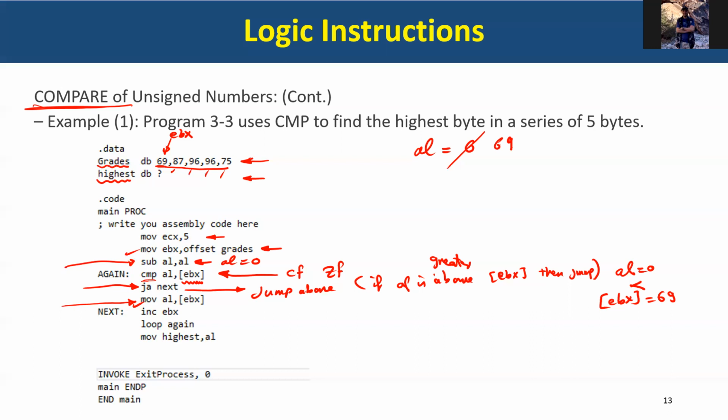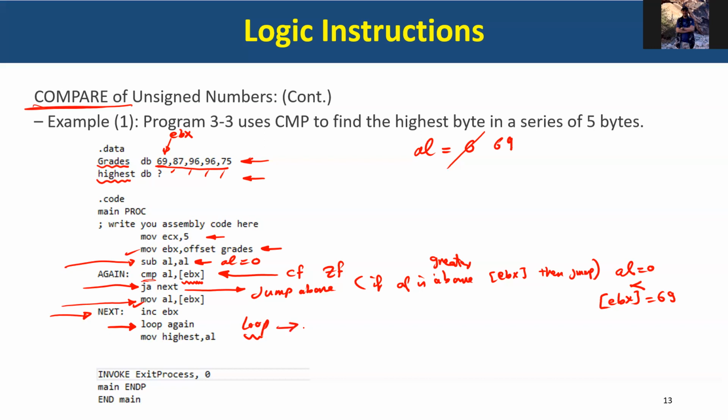This is our first guess for the maximum number. Then we should loop. For making the loop, we should increment EBX and loop again. Loop is an instruction in x86 assembly which does two things.